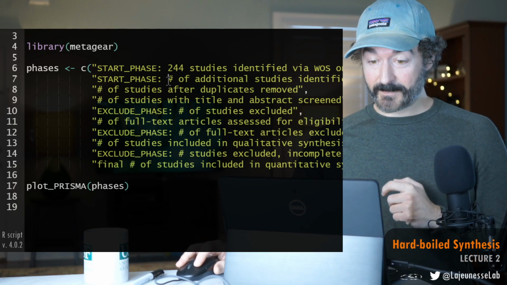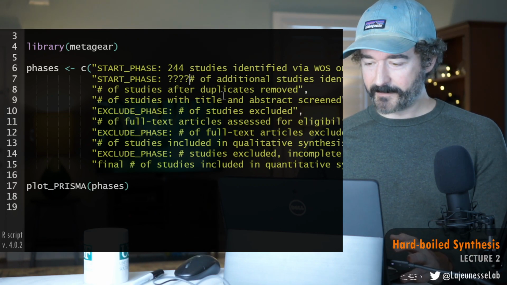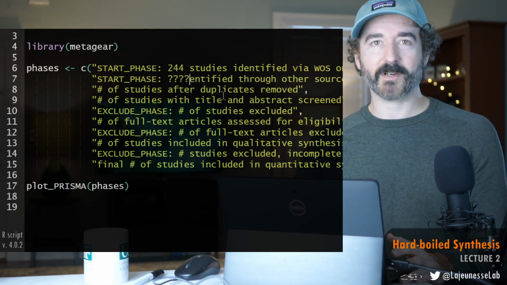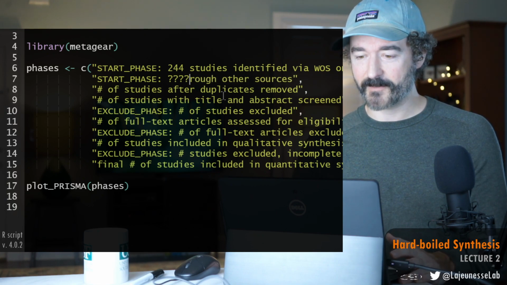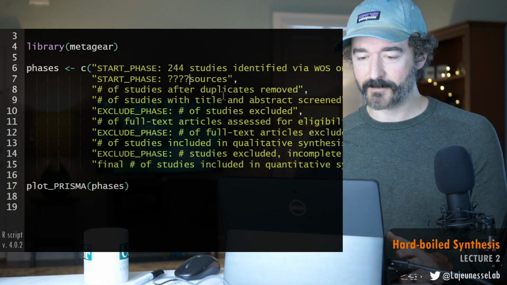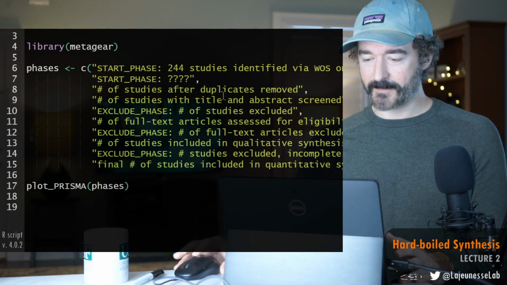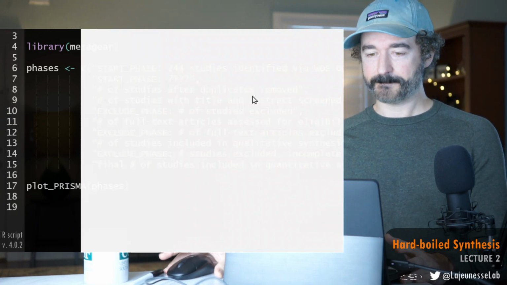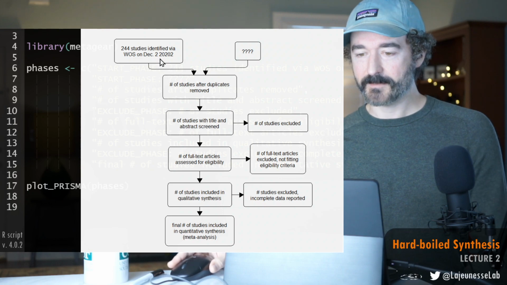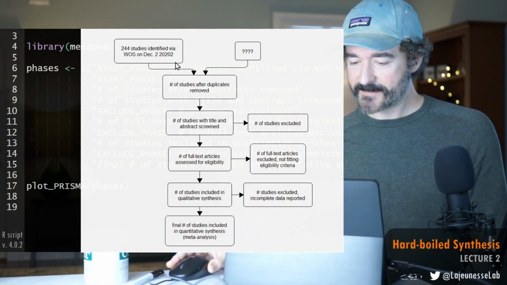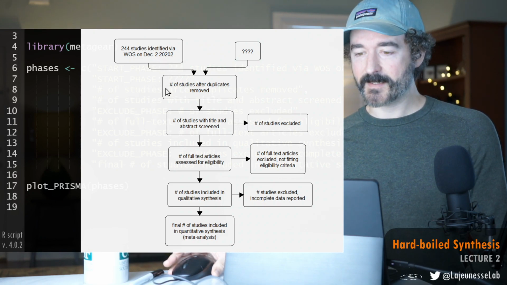And then I'm going to delete this chunk here, because I'm probably going to try to supplement the sources later on, depending on how much time I've got. So let's just keep all that stuff. All right, let's replot this. Boom. Okay. 144 studies identified via Web of Science on December 2nd.